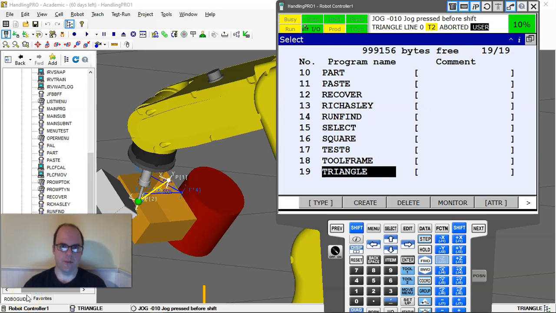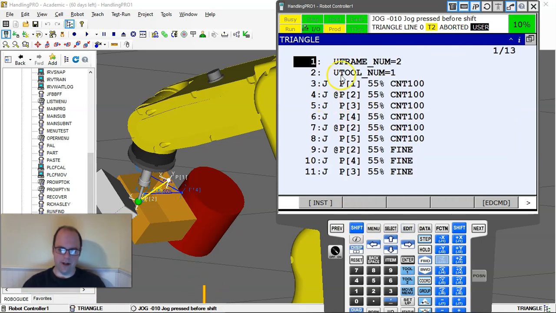So in this video, we're going to talk about programming multiple jobs into one master job. Typically, good practice is that when we're programming, we should have non-motion commands not mixed in with motion commands. So for instance, if I hit edit, everything here, the U frame, tool frame, those are my reception, but these are all motion commands.